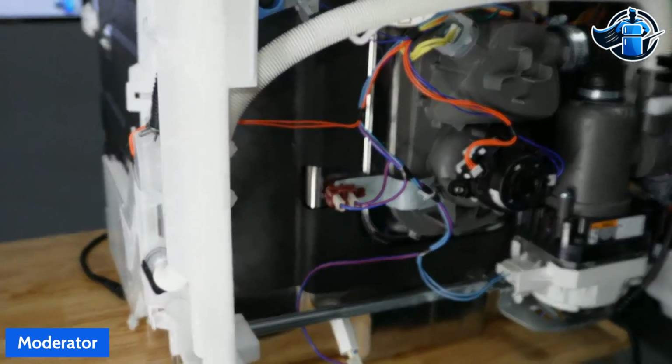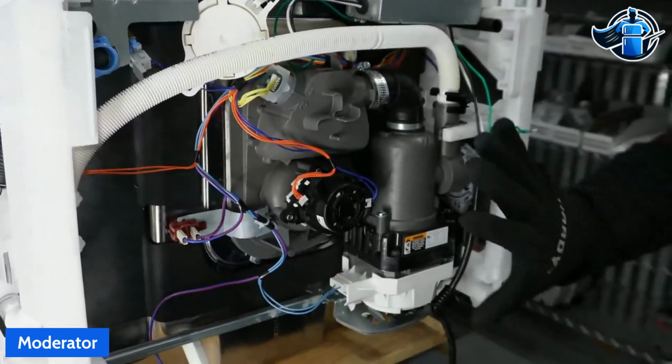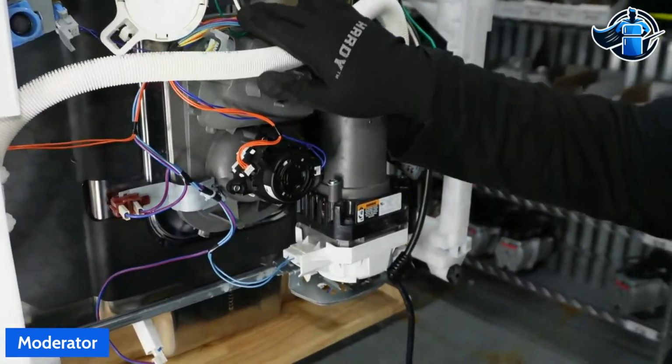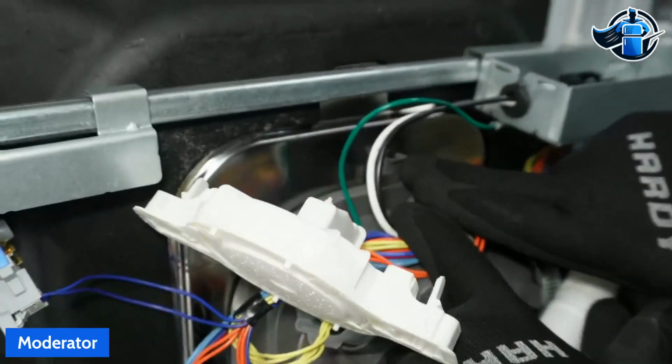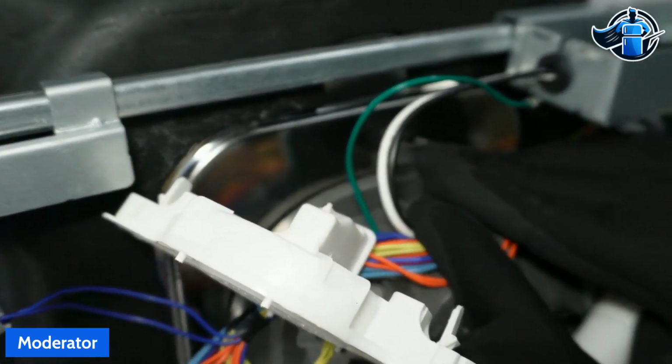All right. So here at the face of the unit, of course the unit's on its back, here is the full sump assembly. And if you want to get in here, Tommy, we can show them. Here's that little funnel where we had the leaking from. And we're going to show you a video here soon of that. But that's where our water was coming from right here.